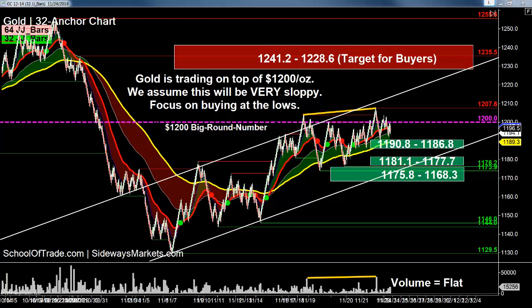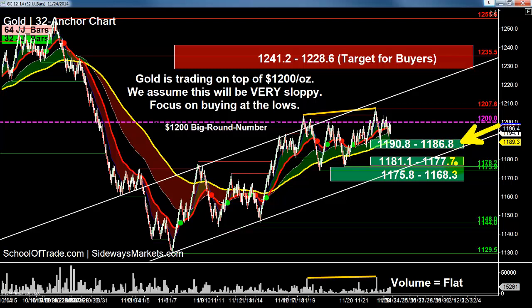Now, what's my trend? Do we have a trend? We certainly do. We've got higher highs and higher lows. There's no question about the trend right now. What does the trend tell me? The trend tells me to be a buyer. Okay, where do I want to buy? According to the last scenario we talked about on the Russell, we don't want to buy the highs. We want to buy at support.